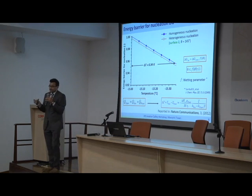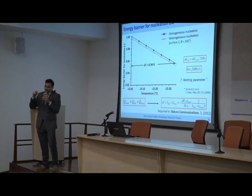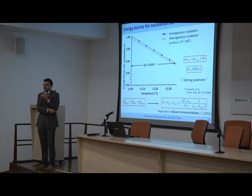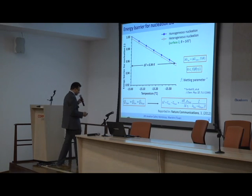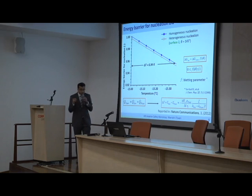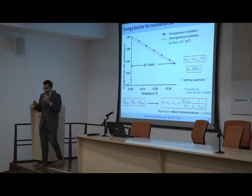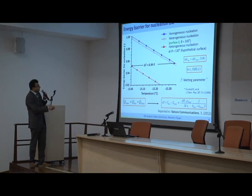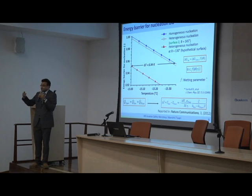Now that's theorizing. If we had left this work at that point, we would not be able to publish anywhere, according to me. Here's the reason we managed to publish it. If we think that we've got ourselves a model, as simple as it is, we can play with the model. So one thing we can do is start to change the contact angle of the surface. So I can start to change the material of my surface now.